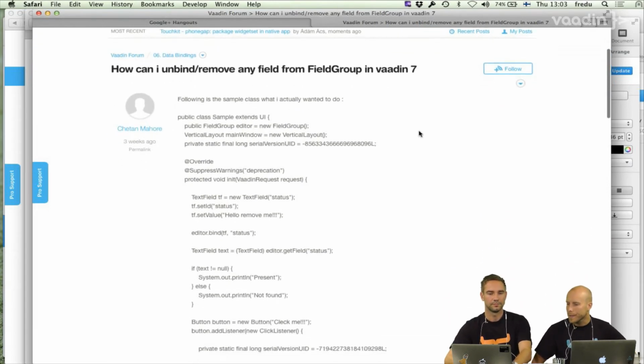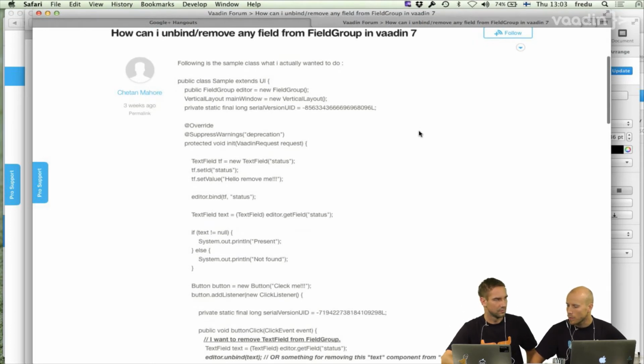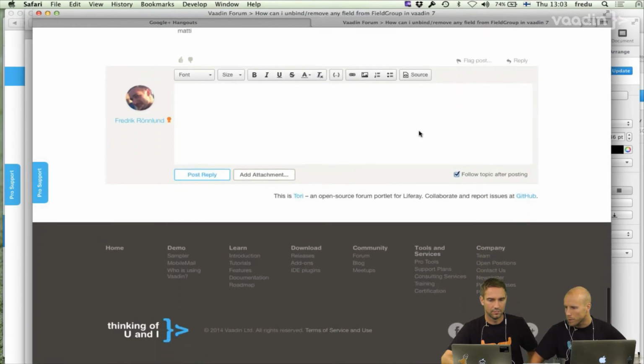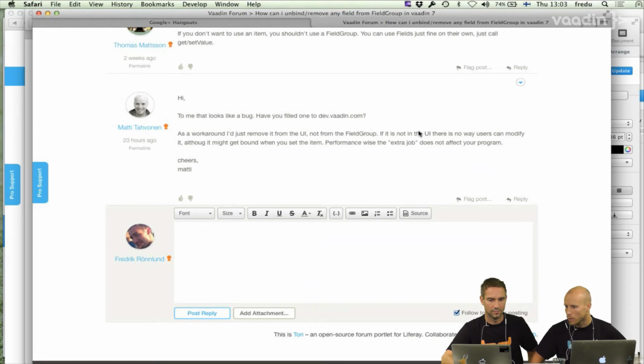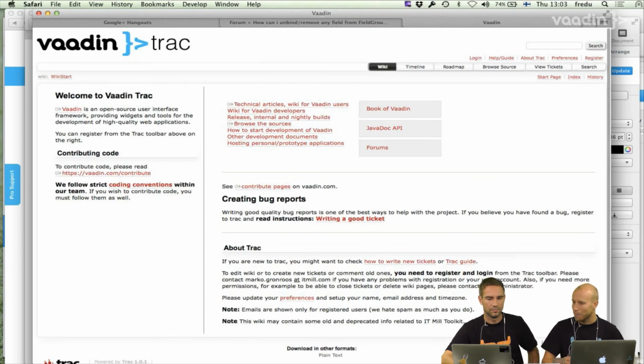I think in this case there is a small bug in Vaadin. That was the final resolution of this thread. There were a couple of answers and nobody really knew exactly, but I think it's pretty clear that there is a small bug in data binding, in a certain case when you haven't bound the data yet, but you have just presented the fields.